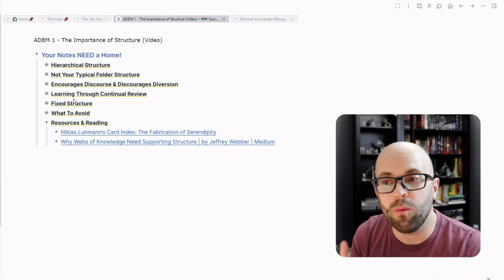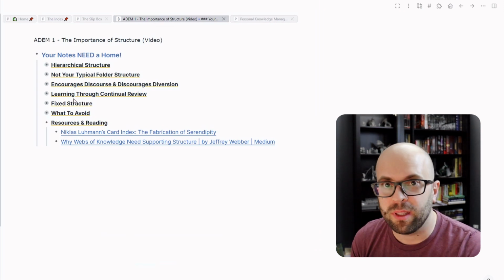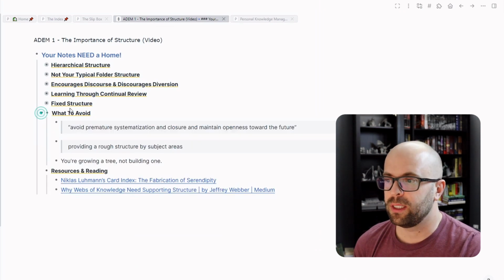There are a few things that you want to avoid when designing and building this hierarchy within your own system. One is to really not try and create an overly structured system where you are going to try and fit everything neatly into these different buckets. Like I talked about, your notes will evolve as you get further and further away from that primary subject. You want to allow that to happen versus thinking that this needs to fit within a certain bucket.